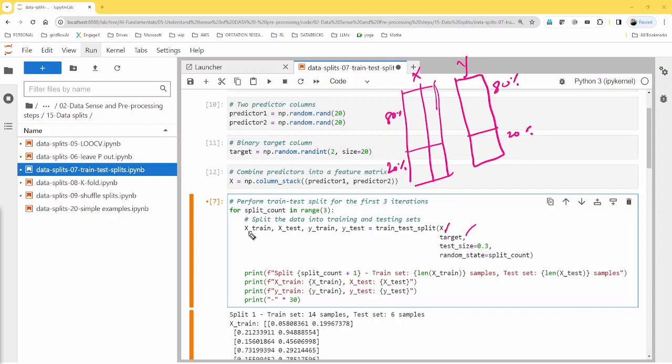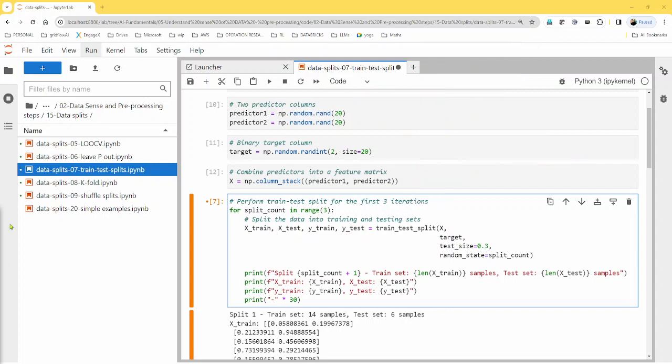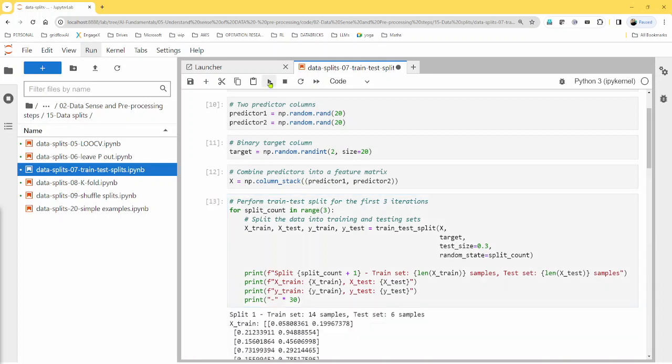The first one is your X train. The second return that you see is X test, which is this one. The third one is Y train, which is basically this one. And the last one is Y test here. Okay, all right. So this is very popular and very commonly used in machine learning and AI, in any AI project, including reinforcement learning, deep learning, and all of those.